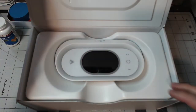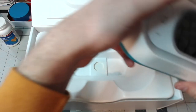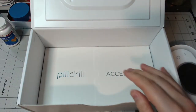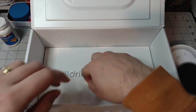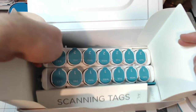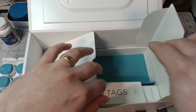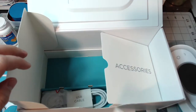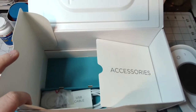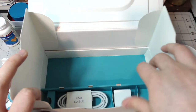So I'm going to unbox this Pill Drill. As you can see, it comes in those little packages. Here's the hub, you've got the plastic insert — take that out. And then the accessories that come with it. Here is the pill tray — set that to the side. You've got these scanning tags, this little mood cube, little tag inserts, and then a USB cable and charger.